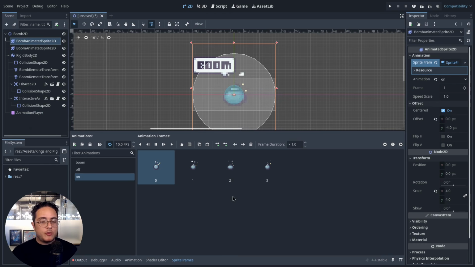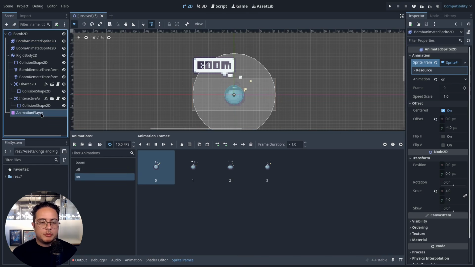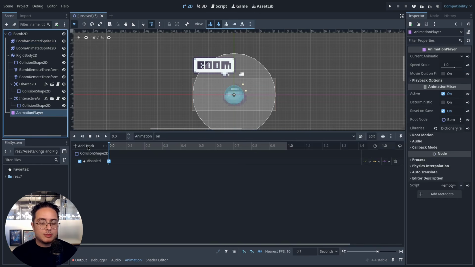So in this case, we are going to loop this animation, and we can work with frames to do that, because otherwise we are going to have to repeat all these frames for as long as we want the bomb to be triggered. But instead we can basically call the play method in the bomb animated sprite to play this animation, looping it, and we can basically say for how long it can loop this animation, which is way more smart, right?